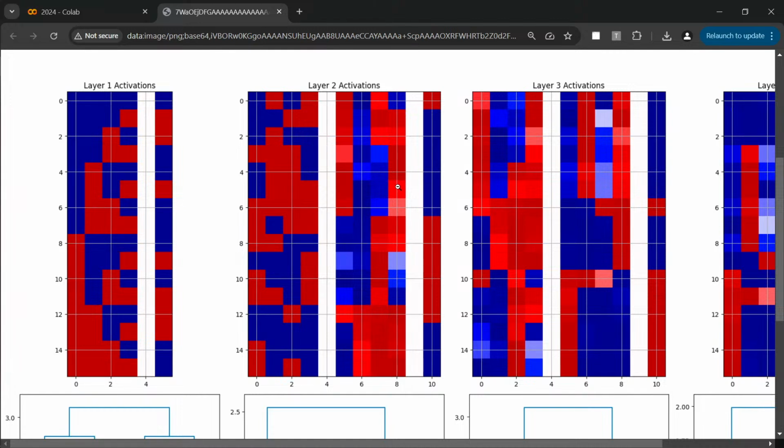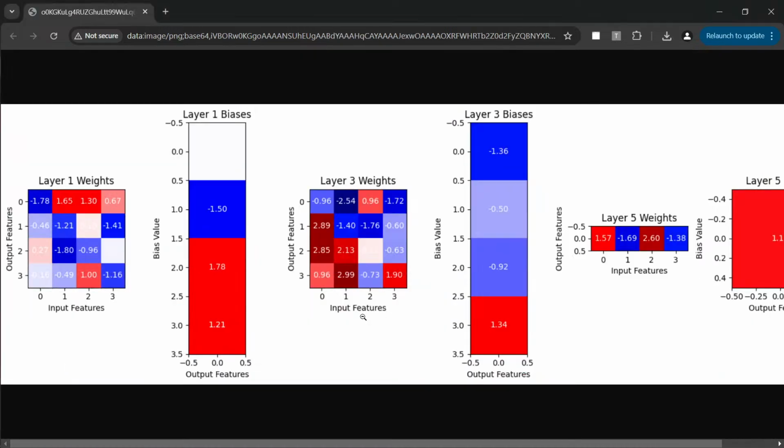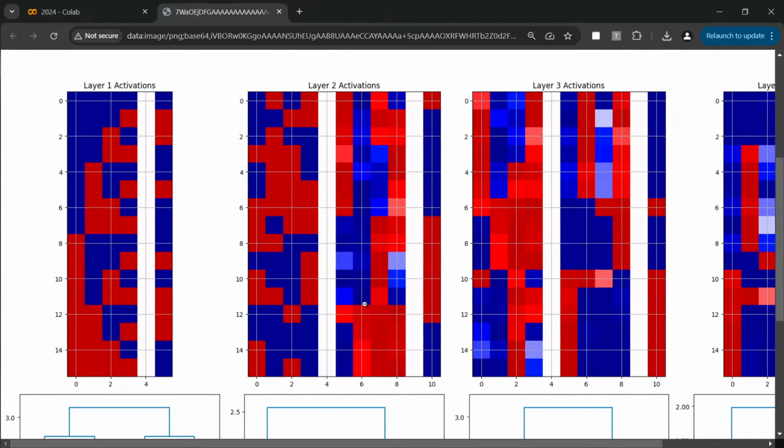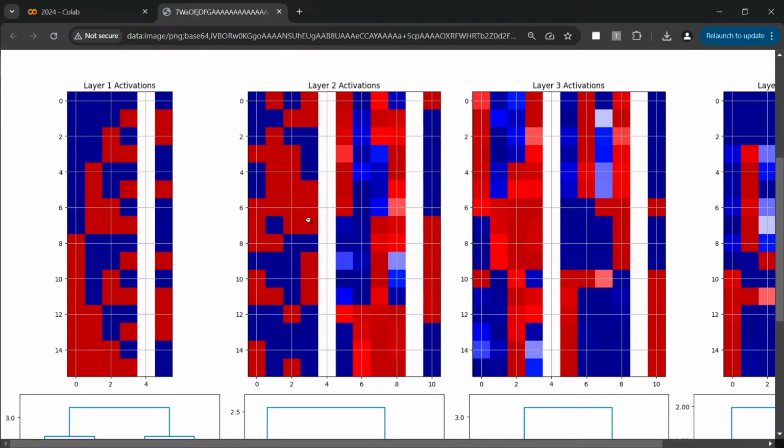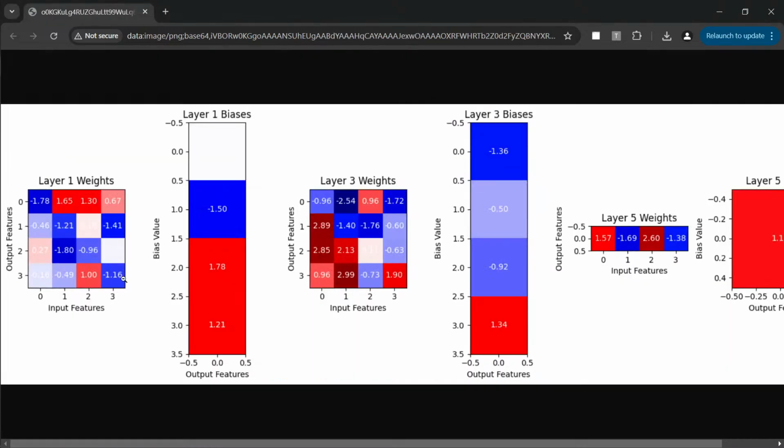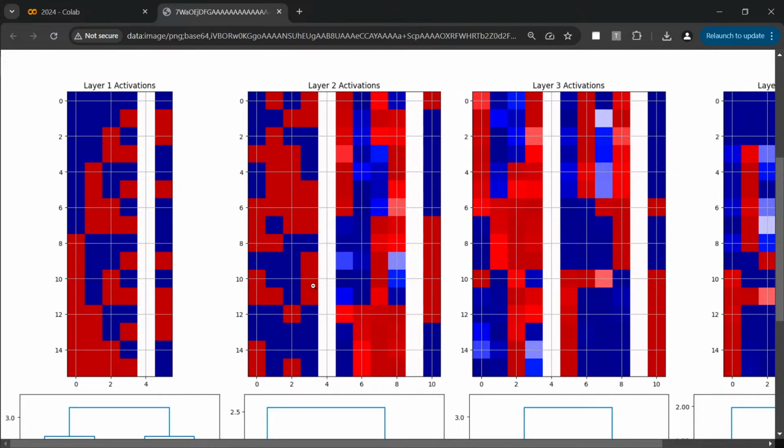The other 3 columns are a lot easier. The second column is just looking for blue and blue on those 2 columns. So these red rows for the second column will have blue and blue. The third column is kind of inverted, I think because it has a positive bias or something. I'm not entirely sure, but basically it's saying, do you not have 2 reds in your input? And then the final column is the same thing, but it's looking for a red blue.